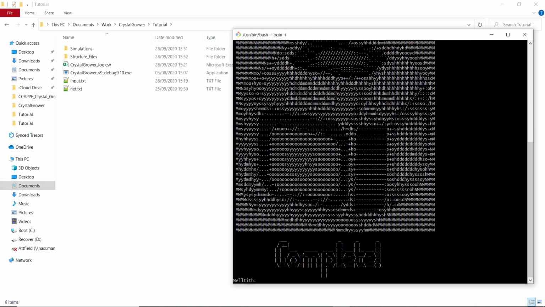It can get pretty tedious to keep having to input all those responses to the questions when you're running CrystalGrower. Especially, for example, if you ran with lots of periods of supersaturation excess, it can just take forever, and you can end up having to type in 100 commands for a single simulation. There is a way to mitigate that when you're using the terminal. As CrystalGrower is looking for parameters from input.txt as a text file, we can also feed in the answers to the questions CrystalGrower is asking us at runtime through a text file.